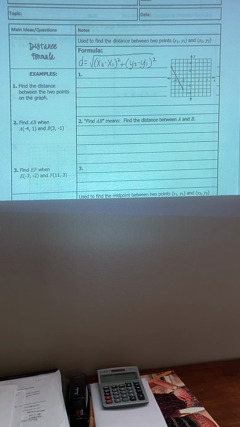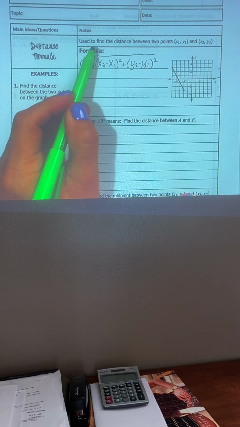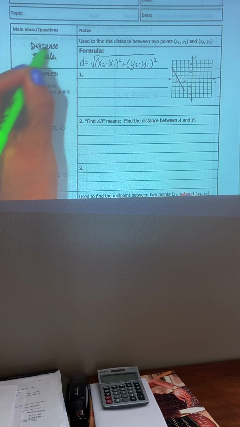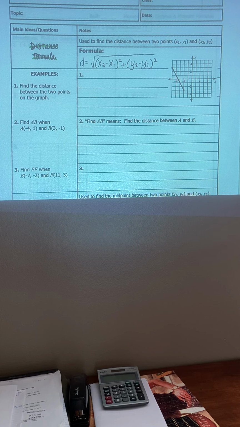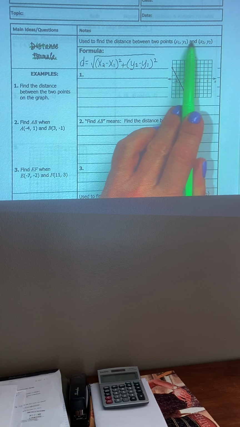2019-2020 school year. Today we're going to talk about distance, midpoint, and Pythagorean theorem. This will help you with geometry next year. These are some key formulas for geometry. The first formula we're going to talk about is the distance formula. The distance formula is used to find the distance between two ordered pairs, x1, y1, and x2, y2.